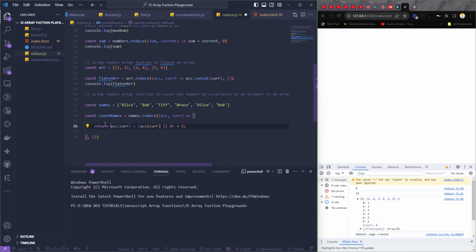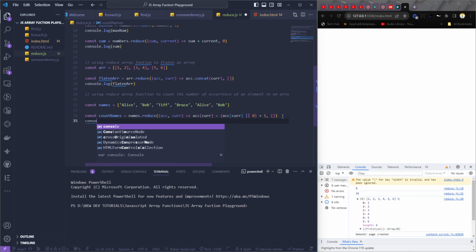So I think I'll change this, let's turn this to an arrow function, to a single line.